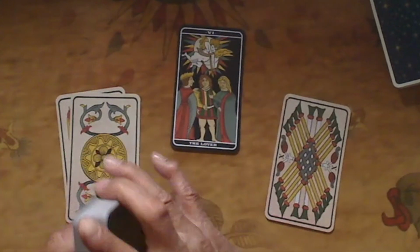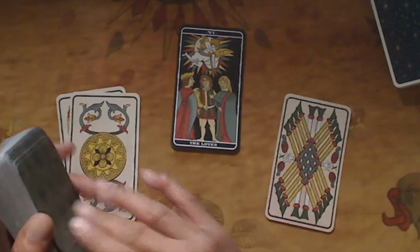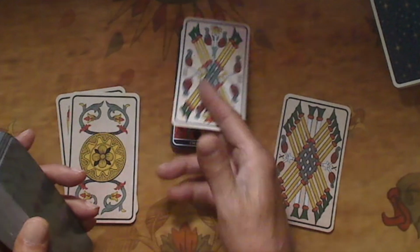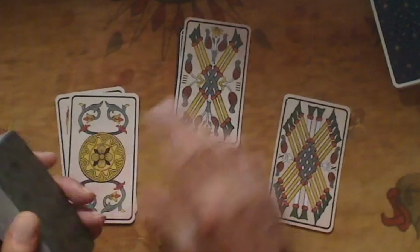Another ace, back-to-back ace here. Ace of Pentacles. Strengths, new beginnings again. It's okay, you can do new beginnings. Not hard for you to do. Opportunities, things are hard for you.